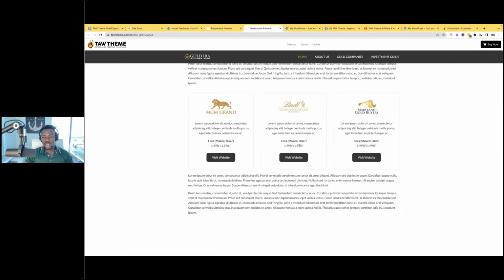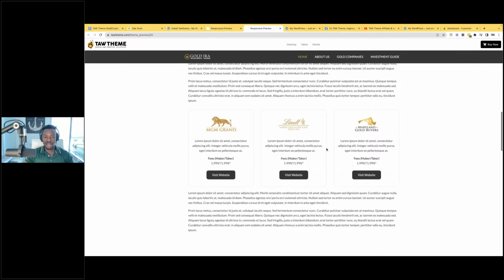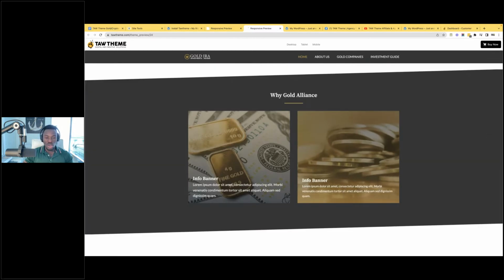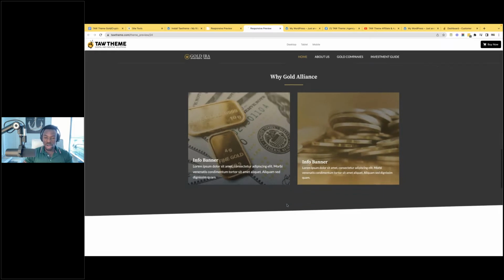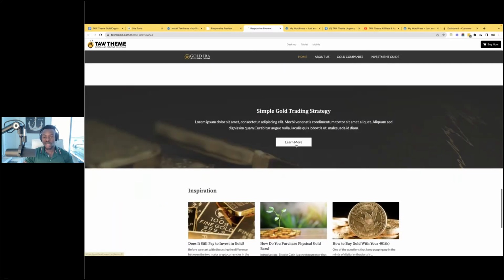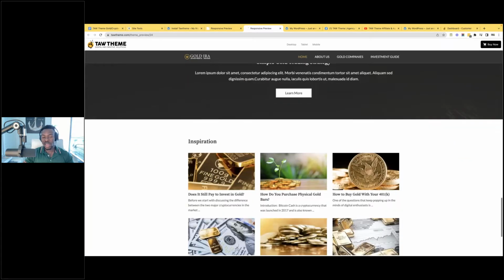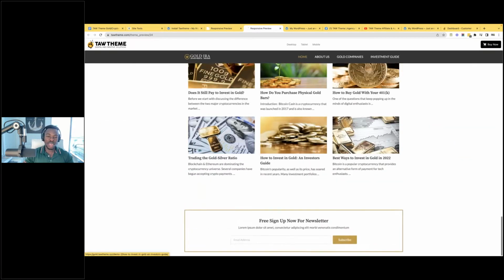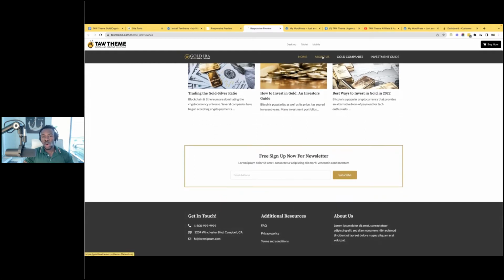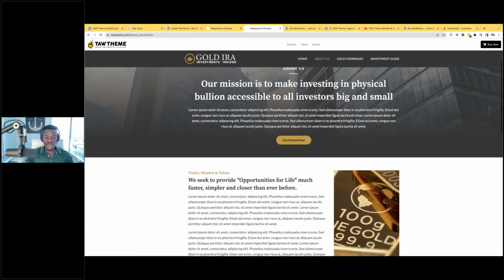So if you have your top 3 that you want to highlight the most, you can put them here. And then you move down to all the other sections, like a review section, feedback section, a call to action section that you can edit to your liking, and you see your recent post section and a newsletter, and so forth. And the about page, this is the about page layout.